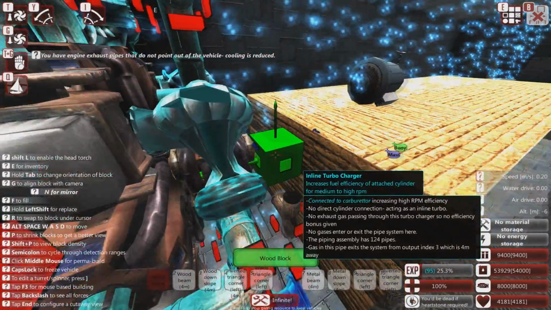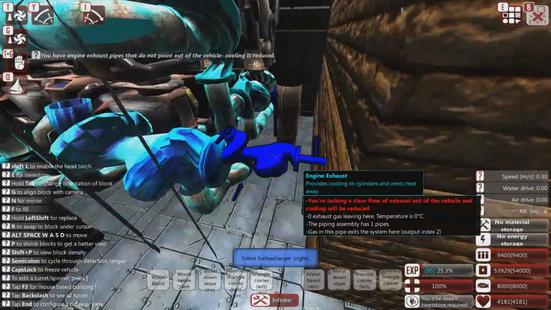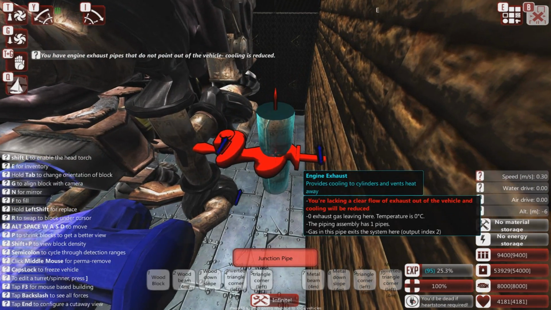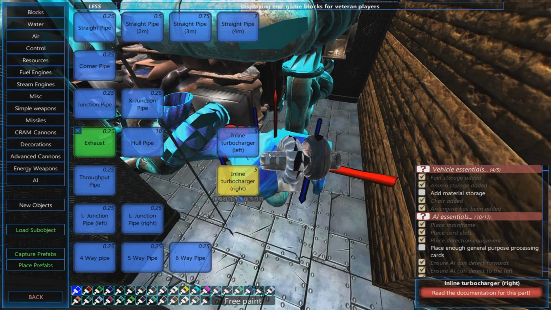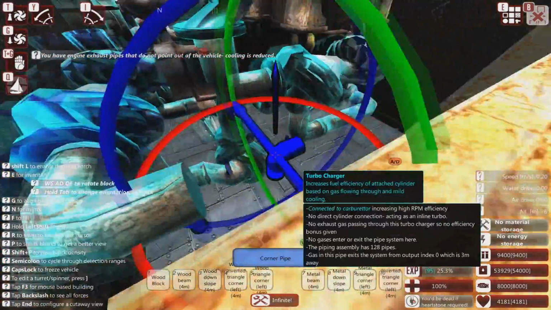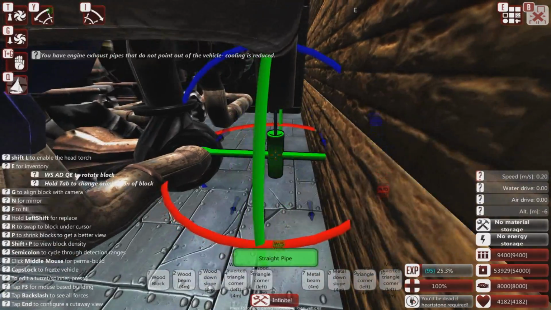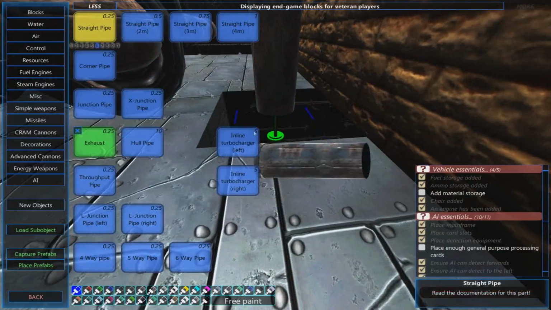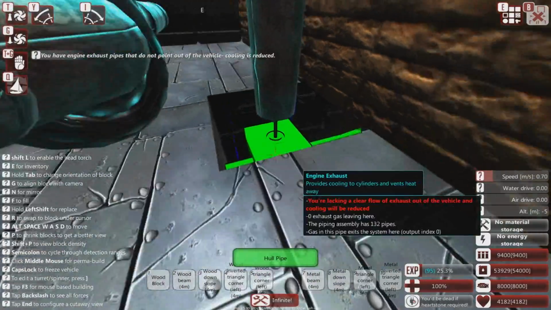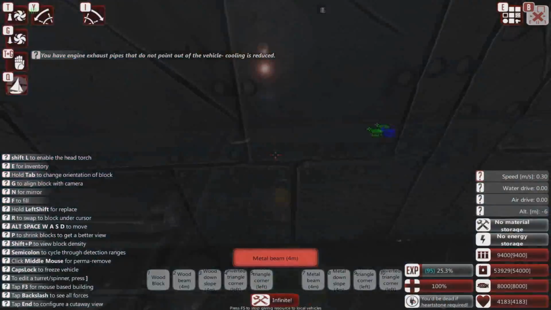Okay, I've managed to do it. So now, the reason that this little thing right here is marked in blue is because it is the exhaust for the entire engine. It is a bit of a big deal, actually. So, let's go there. Hold, mate. Wrong, mate. We need a beam.